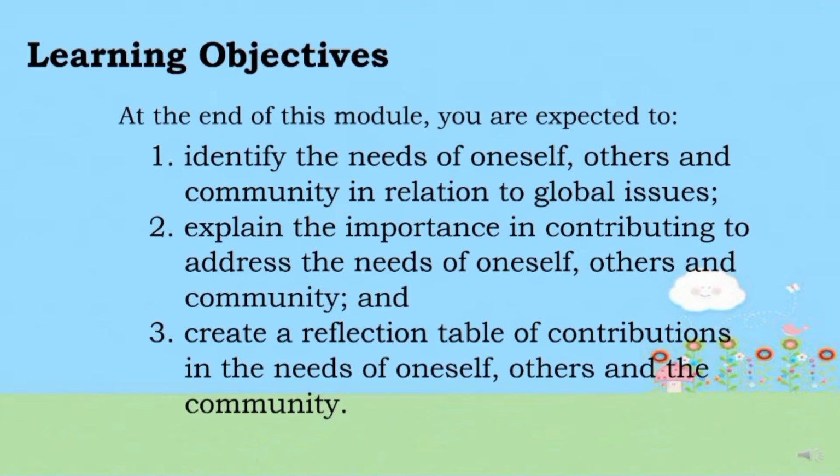Learning objectives. At the end of this module, you are expected to 1. Identify the needs of oneself, others, and community in relation to global issues. 2. Explain the importance in contributing to address the needs of oneself, others, and community. And 3. Create a reflection table of contributions in the needs of oneself, others, and the community.